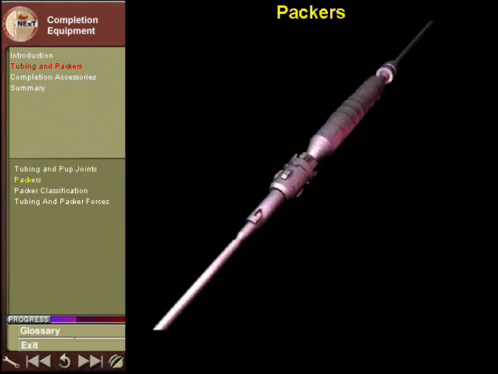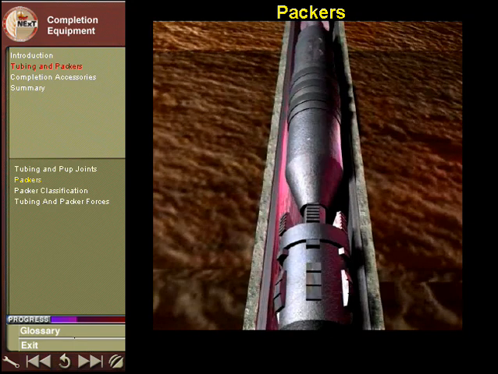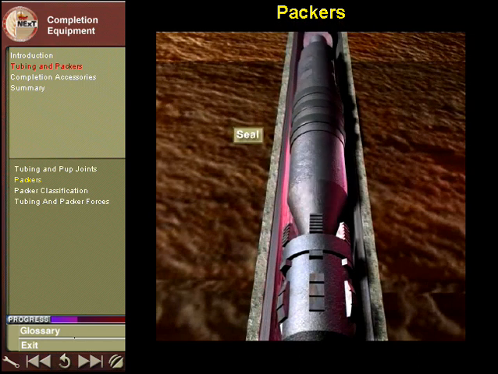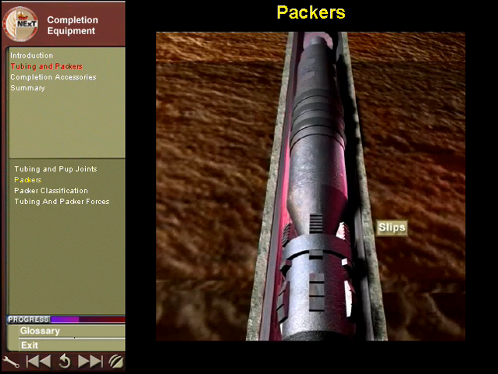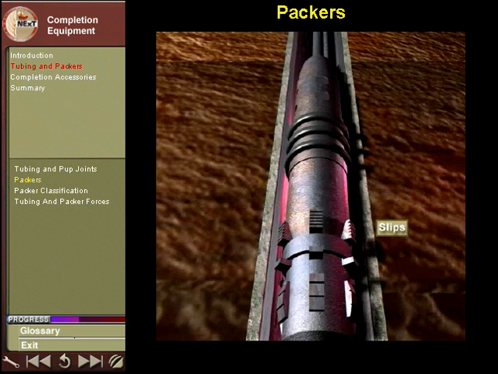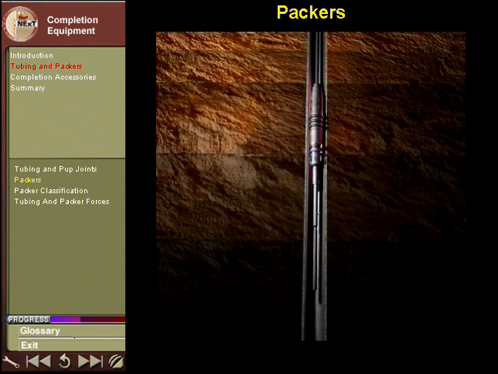A packer is a hollow steel mechanism with externally fitted elastomeric elements. A packer is typically placed at one or more positions near the bottom of the tubing string. The elements are compressed to form a seal against the inner wall of the casing, forming a barrier in the tubing casing annulus. As the elements are compressed to form a seal, metal slips on the packer hold the packer securely in place by extending to bite into and grip the casing wall. Compressing the elements and setting the slips is called setting the packer.